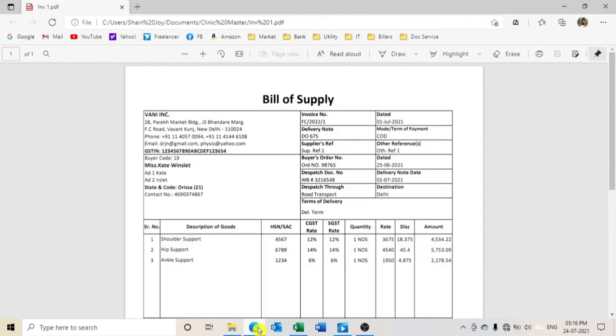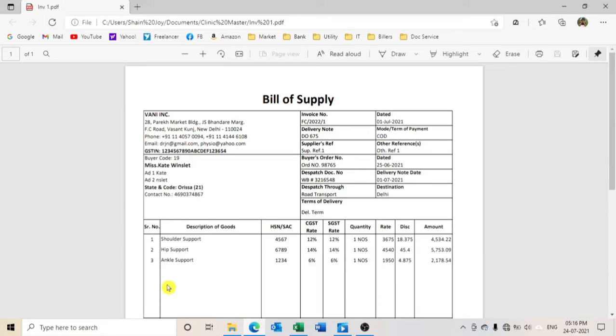See, this is the invoice we have created now. I'm telling you again that this system is saving the invoice as PDF, but this may not be available with all the versions of Excel, especially with 2007. It will not be available. If you are connected to the printer and if it is configured properly and if the printer is working fine, then if you are enabling the print, you will get the printout.